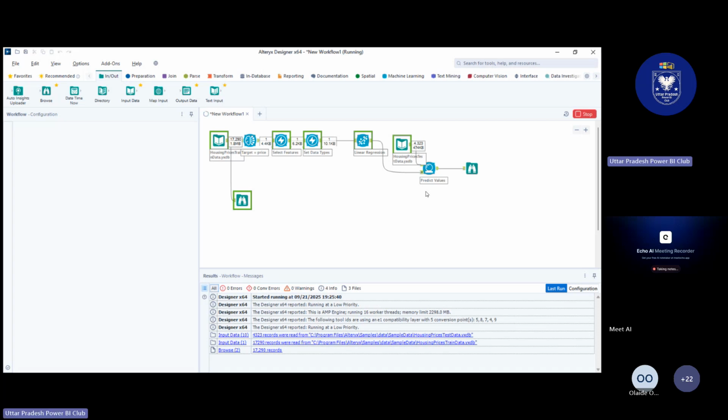But how can this platform know that NA is not a string but means not available? This platform will consider NA as a string, as text.